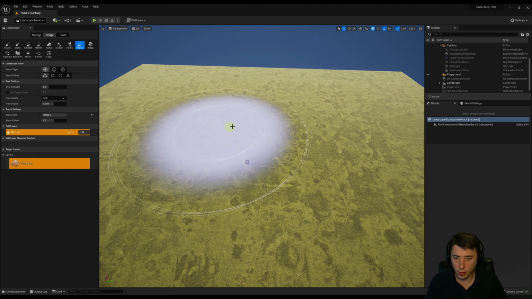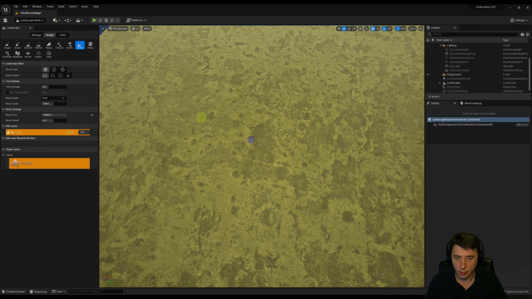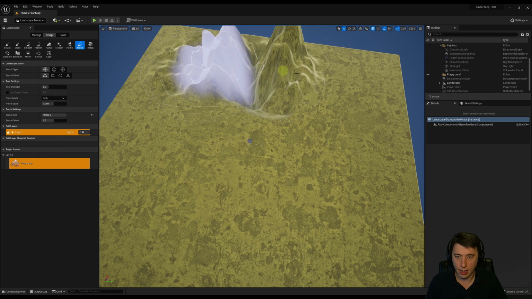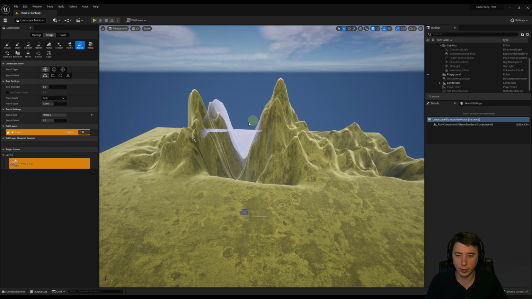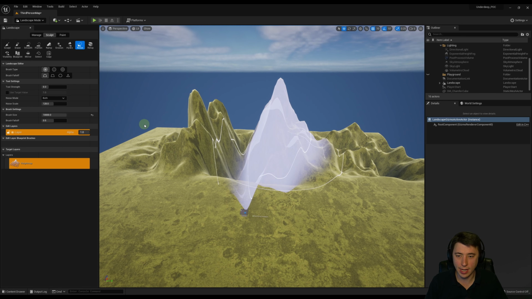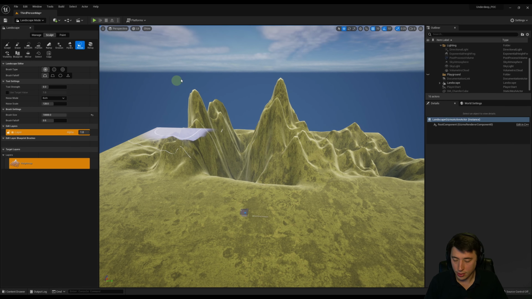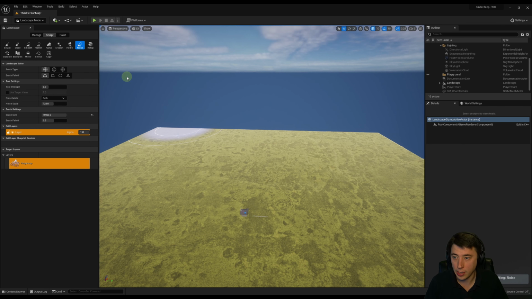And what you'll notice is if I zoom out, that's a good thing to do here. And I do this, like look at, oh man, that noise is pretty intense, right? So very quickly I can get some pretty intense jarring looking mountains. So we don't want that. So I'm going to do Control Z. So what we've got to do is lower our tool strength.